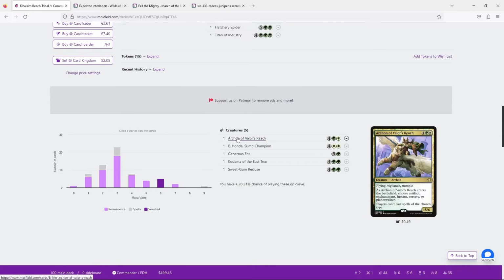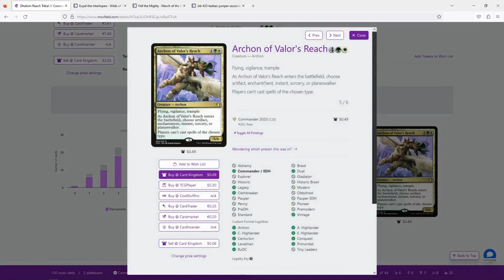Let's look at our 6 mana. Archon of Valor's Reach. So I never know how to feel about this card. I think it's really impressive in certain situations and just awful in others, right? What I'm going to suggest is this. Archon of Valor's Reach belongs in a clone deck, like a Bant clone deck, where you can make multiple copies of the Archon and shut off multiple of these buttons.